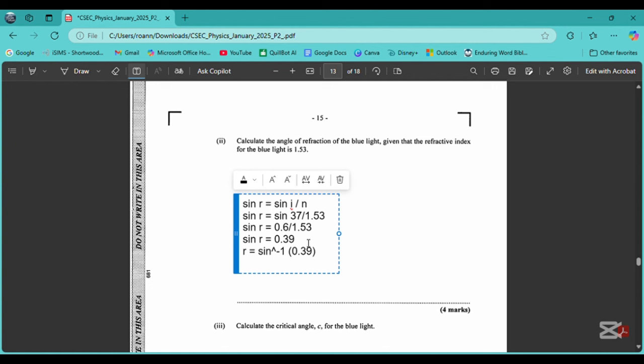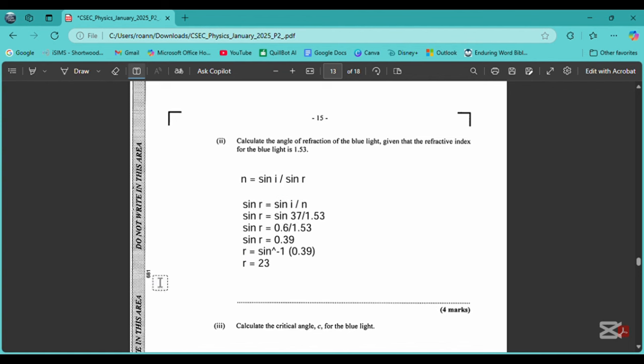And r would be equal to 23 degrees. So you'd get 22.95, 22.94 something, or something along the lines there. However, I rounded up to get the 23, but you could work with your fraction, your decimal.